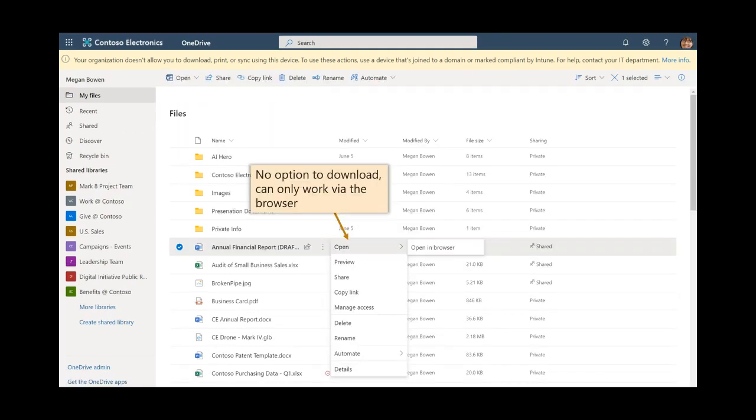As well, if you go to open the file, it doesn't allow you to open it in the application, because that means it has to bring a copy down to your device, even as a temp copy, right? And it doesn't allow you to do that. You have to edit it in the browser so it stays, again, in your house. So you can't maybe do your full work, but you can still work, and that's the point. You can still get stuff done, you can still collaborate with folks, but there are some boundaries on it.